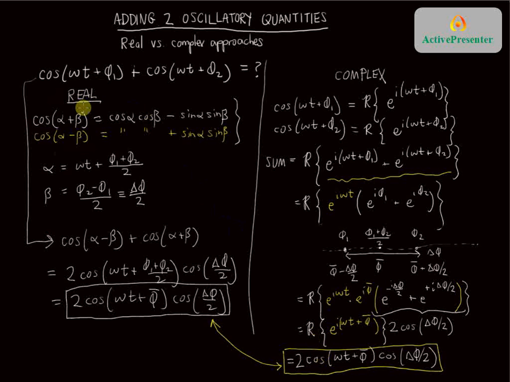In the real problem, you really needed to know a trick for simplifying this. You needed to think about cosine alpha plus beta and cosine alpha minus beta. They add together in a way that cancels out the signs. But then you have to figure out what alpha and beta are, and then it comes out this way, and it's not as easy to do. Once you get good at converting things to complex numbers, getting to these steps becomes pretty easy.